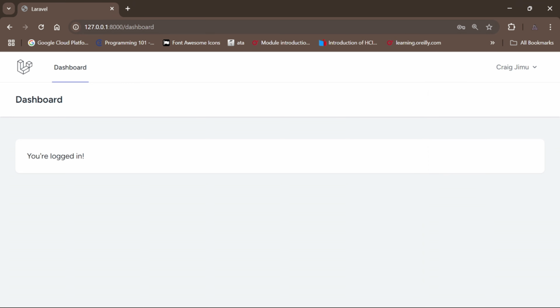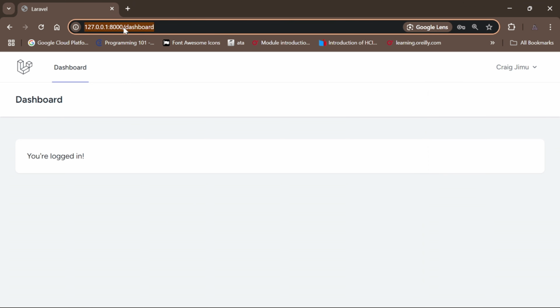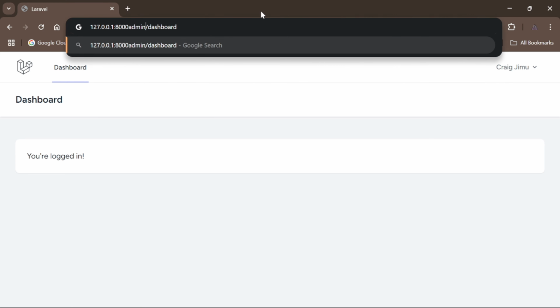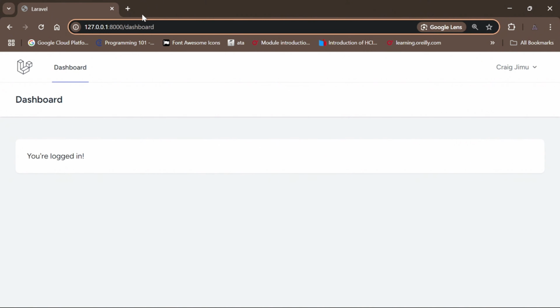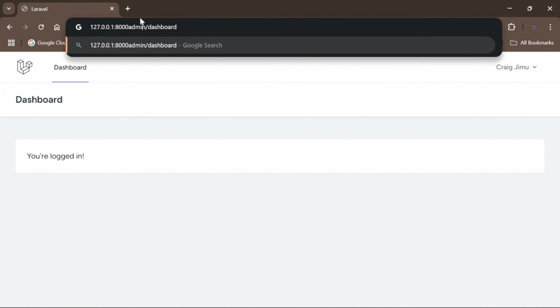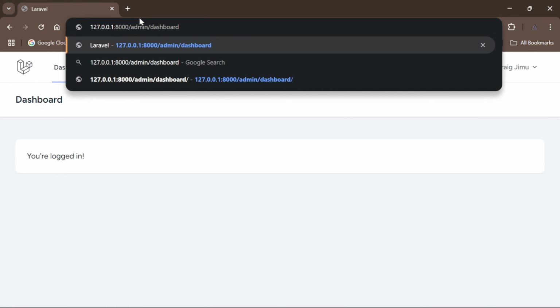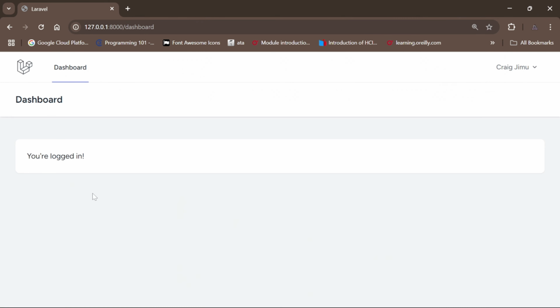Now let's try and access the admin dashboard directly. Admin, then we add the admin route. As you can see, if we add admin over here, it is not changing the page. It is just refreshing but keeping us on the very same page, meaning that it is making sure that whoever is logged in over here is the student, and the student cannot go to the admin dashboard. But if you're the admin, then you will have access to that admin dashboard.